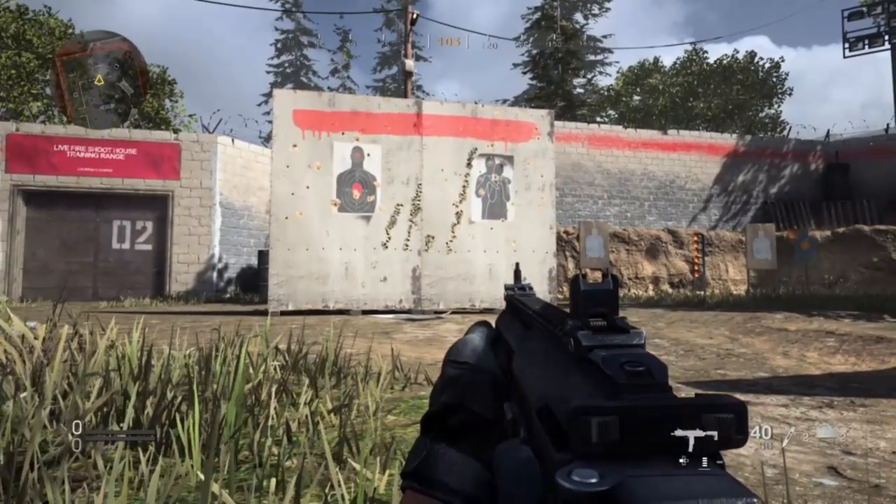So next up, you have your picture of all the guns and all their recoil patterns helpfully drawn out. And I have to say, it looks really, really nice — definitely not been done in Paint. By the way, sorry, there's fireworks going off in the background — it's Bonfire Night today, so I can't control that. I've been trying to record all day and there's nothing I can do. So apologies for that.